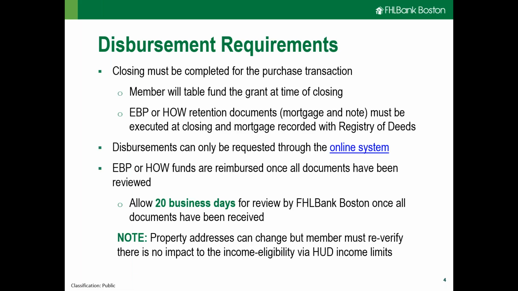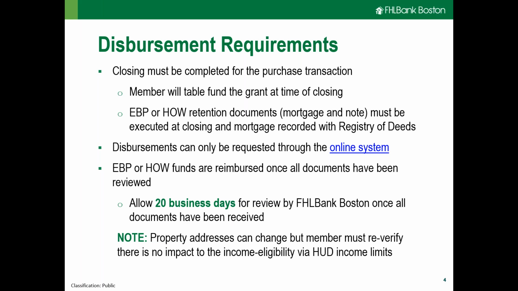All right, so when you are going through the disbursement, it's very important that you know that you're table funding the grant. So really making sure that all the documents from a closing standpoint, once you've gotten your clear to close in your first mortgage, are going to the closing table. So we do have our own mortgages and notes for EDP and HOW. They do need to be executed, and our mortgage does have to go on record with your respective registry of deeds.